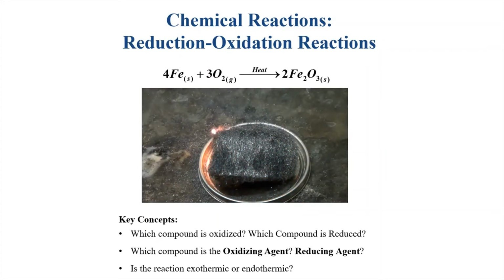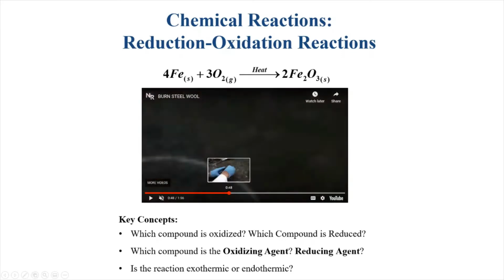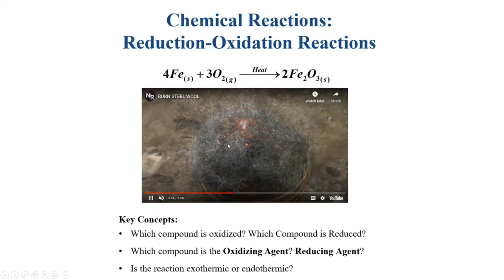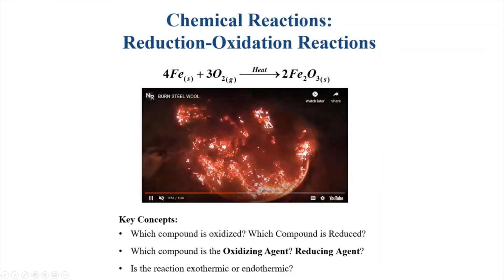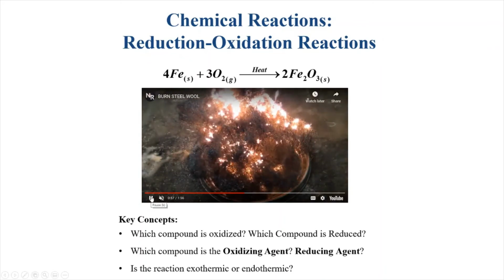Now, one thing you'll notice too, and this is kind of important, you'll see here that when they try to burn the steel wool and it's still very compact and not opened up, it burns very slowly, and that's because this reaction needs oxygen. So by opening the steel wool and exposing it, you'll make it burn much quicker. If you compare the burning of it all together versus when it's spread apart, you can see that it burns relatively fast when it's all opened up, and when it's closed, it burns slower because the oxygen can't get in as fast.